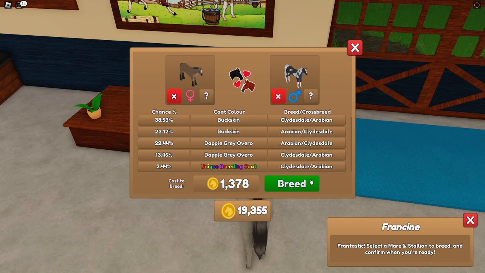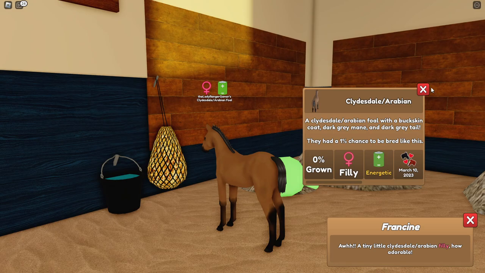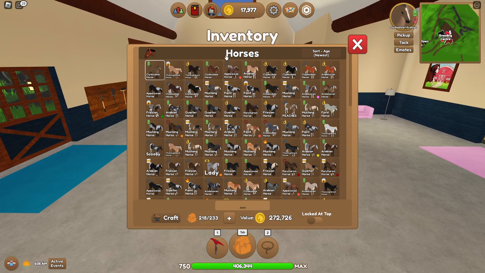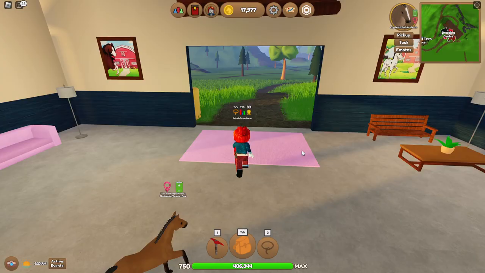Is it gonna be unique? Not sure. It's not. It's still pretty cool. What is that? Oh, it's a dun buckskin Clydesdale. Hey, well, we bred a buckskin Clydesdale. So how many Clydesdales have we actually bred today? And they're all different coats, weren't they? Yeah. 1, 2, 3, 4, 5. Okay, so we bred 5 Clydesdales today that were all different coats. Nothing completely unique, but hey, that's for next time, right?